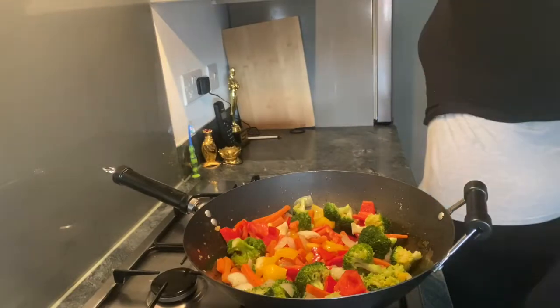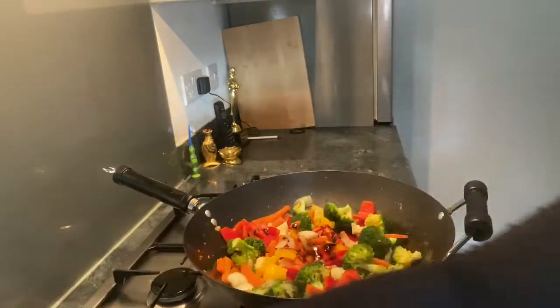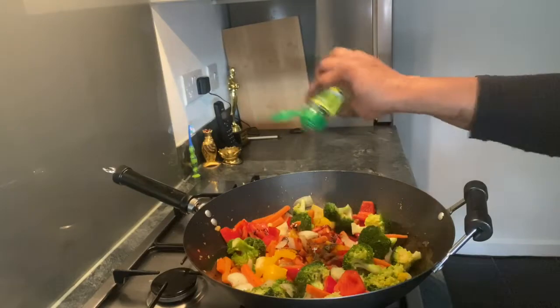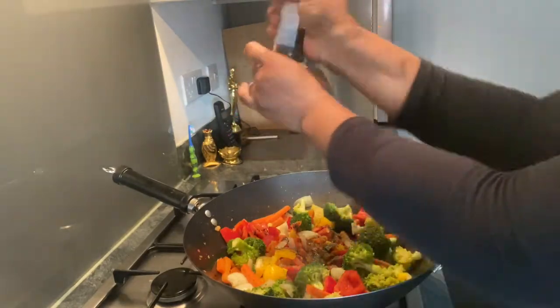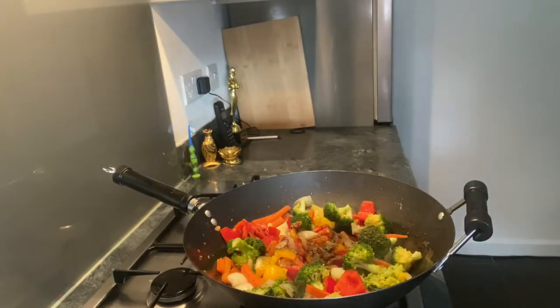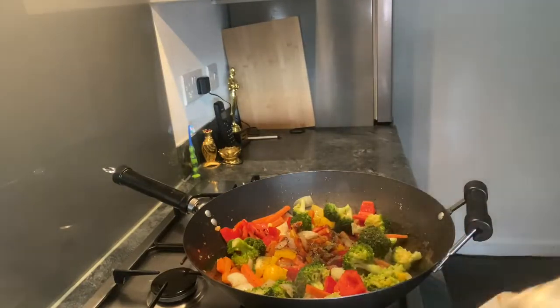You get it? If you don't want to do that, you can mix it with a little water and pour it in and it thickens, but it's the same thing. I just went with black pepper and black soy just for color, and black pepper and dill powder. As easy as that, and it's so delicious and healthy as well.